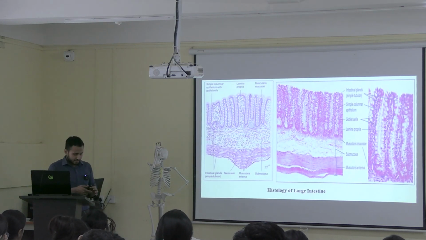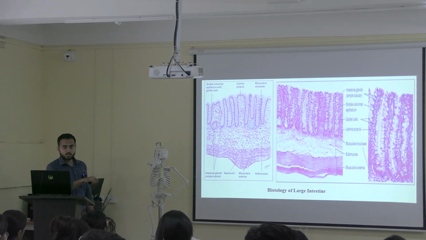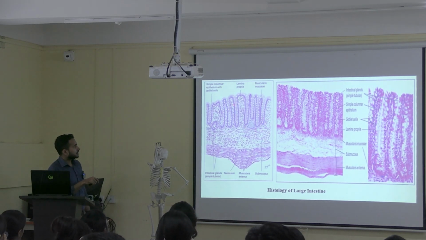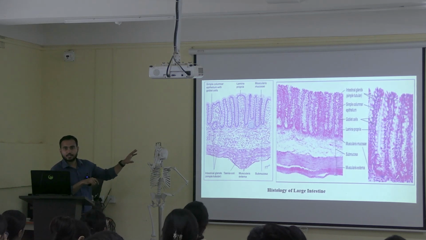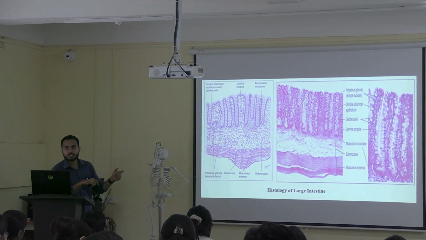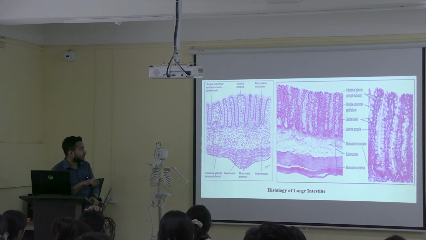Now this is the schematic diagram. This is the drawable diagram which you have to draw in your practical notebook. Okay, so what you can see here. If you have noticed the histological diagram of small intestine, various parts of small intestine, and now you are looking at this, please try to correlate.